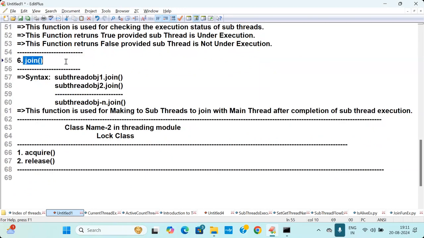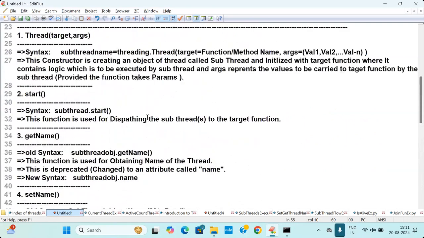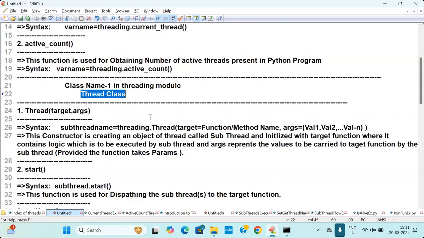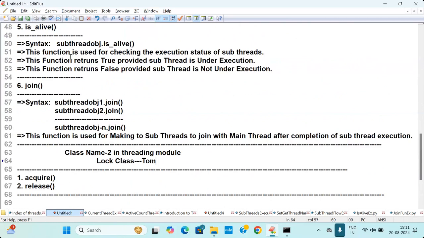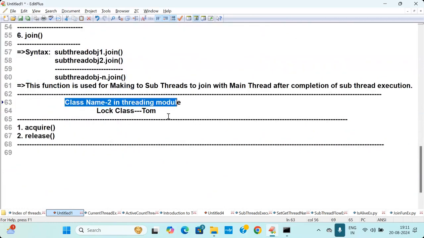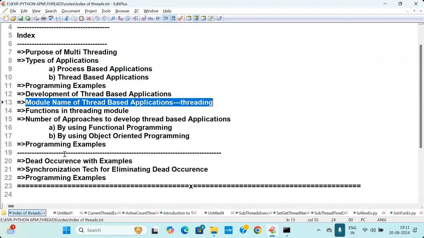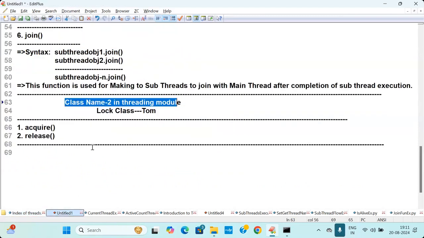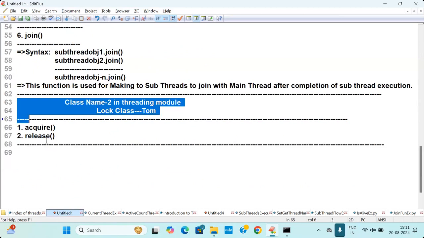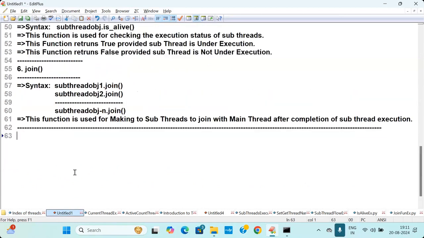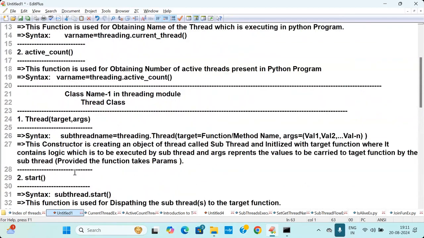It is not necessary to use join all the times. Whenever you need, you can use the join function. This is related to what? Thread related class. And this class called what? This I will explain tomorrow, not today, because I want to tell you some more examples on this part. So don't expect it tomorrow, when I come back to what? Deadlock occurrence time. If I tell, there is a meaning for it. Right now, today I am not talking about this part. Only up to here I want to talk. Clear?